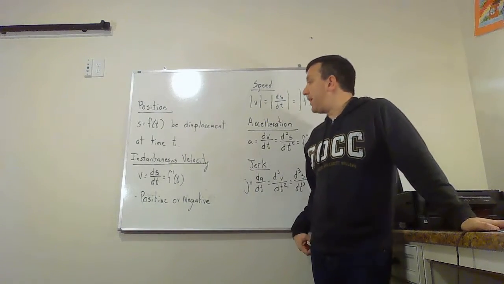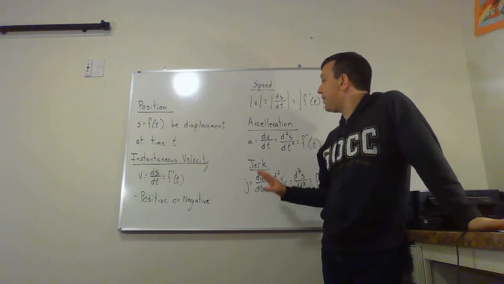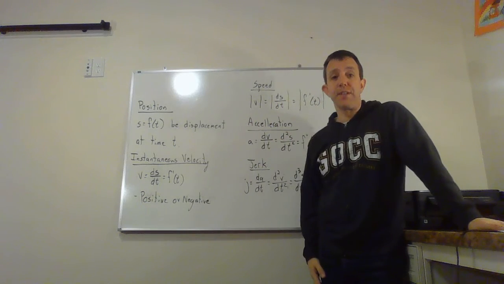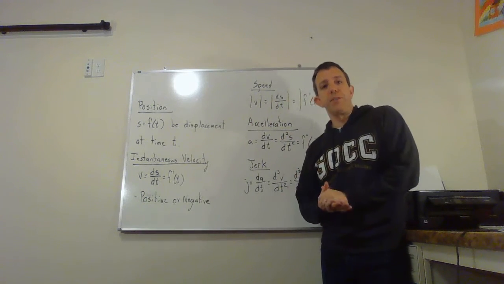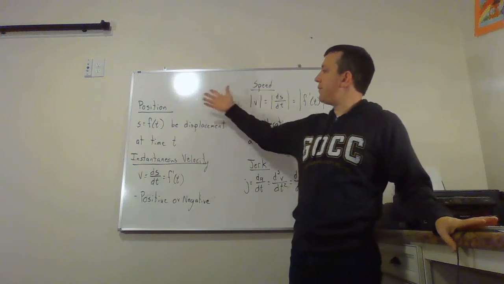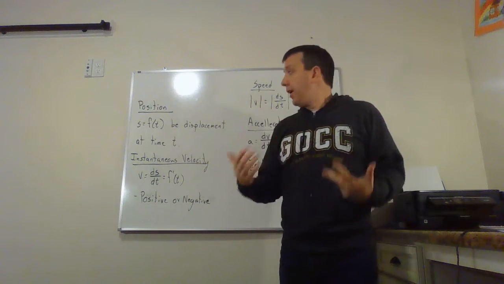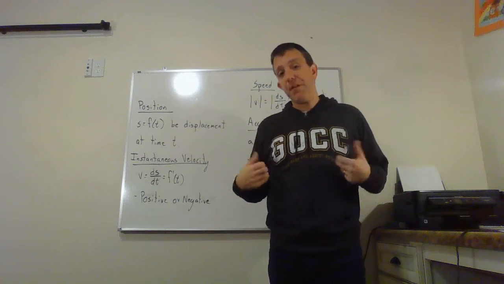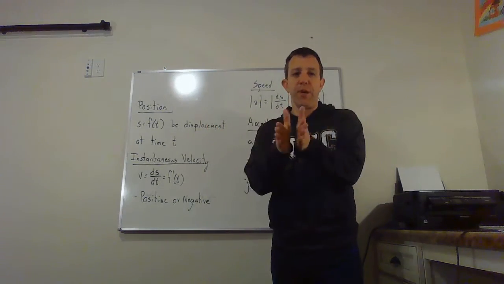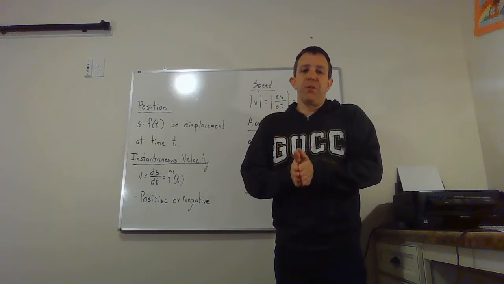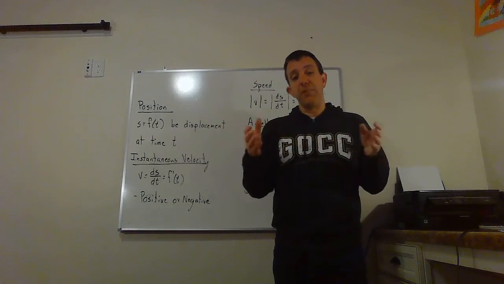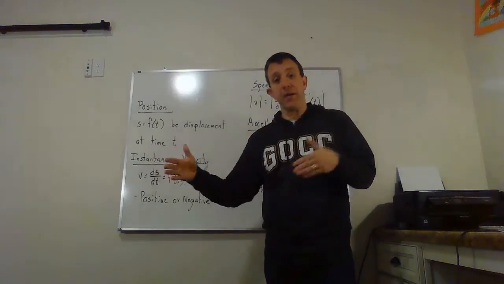Okay, so before we get into any actual examples, I need to run through some little bits of physics and how these relate to each other. So we first want to talk about position. S is going to be a displacement function, so it's basically how far away from a given point that you are. So you can think of it on a number line. Displacement could either be positive or negative.